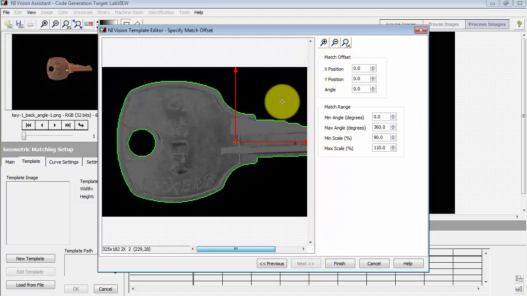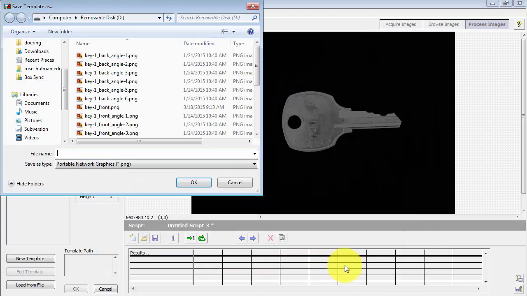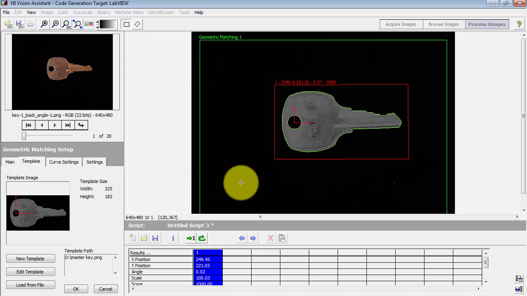This is where we need to place the coordinate system. You can pretty much go anywhere you like. I'll just pick a convenient location, which is the center of that hole in the key bow. You can also adjust the maximum anticipated range of scale variation. You want to not make that range too large, otherwise it's going to really increase the amount of CPU time required to search for a match. I'll save this away as the template image. This is the image of the region of interest that was drawn earlier, and it also includes all the information about the way that the contour was extracted.